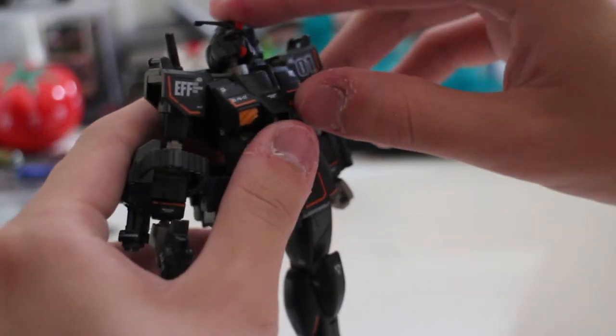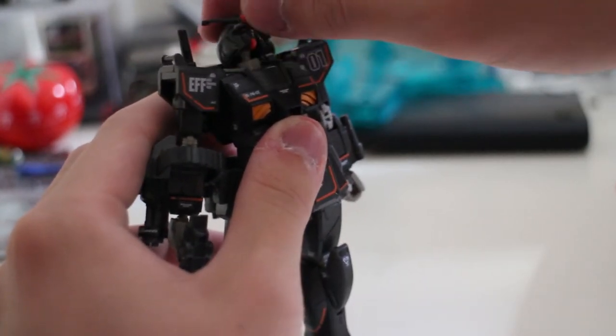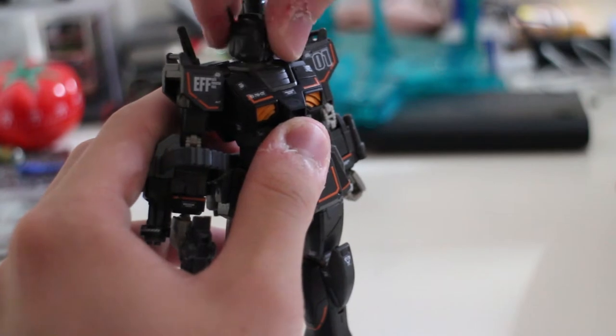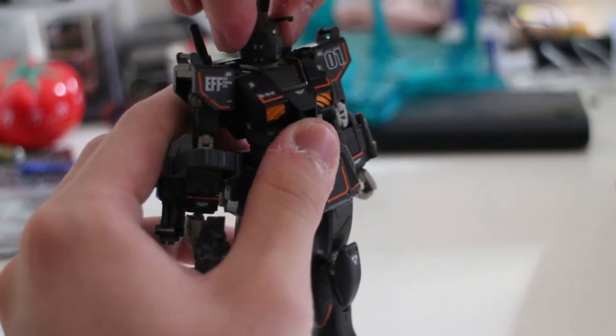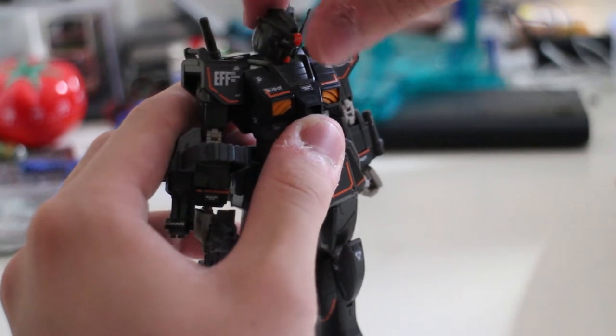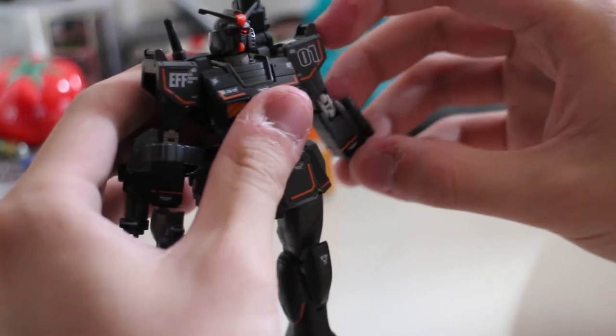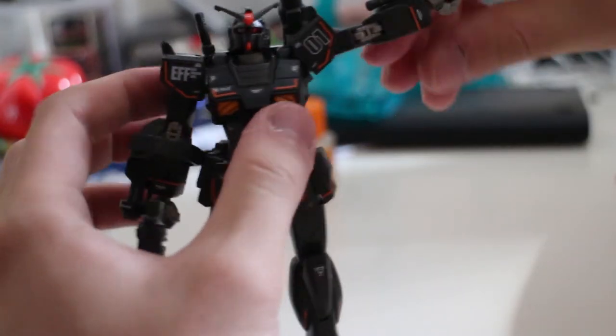So first, let's start with the head. The head has very great movement. Up and down, very good angles, and you can move it 360 around. You've got a very good lift up and lift down angle, so you can create some good poses with the head. The arm can lift up 90 degrees.